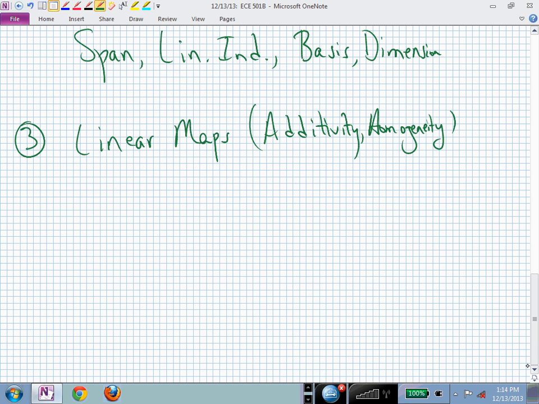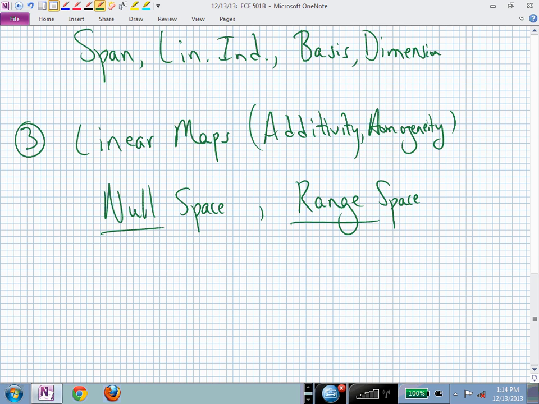And once we had those, then we have this linear map. Once we have maps, we could start talking about vectors that map to the 0 element, or the null space, non-trivial vectors, and we could start talking about range space. So null and range are 2 big things for these linear maps, let's say T, that are mapping not necessarily between the same space, but from V to W, 2 separate vector spaces. And we're dealing with finite dimensional vector spaces.